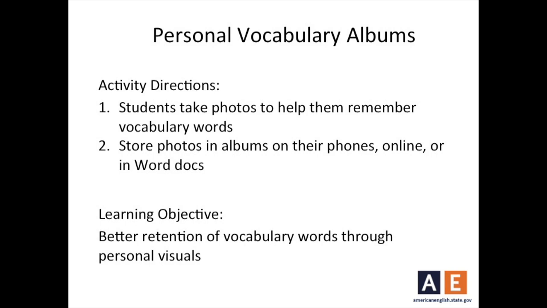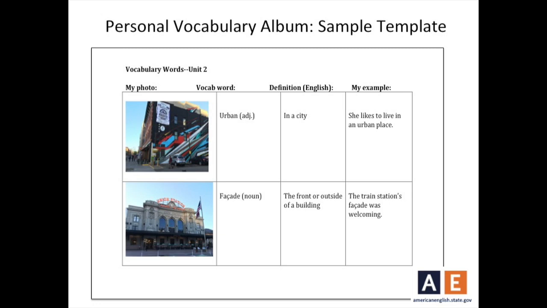If you decide to have the students create their personal vocabulary albums in a word processing document, it helps to provide them with a template. Here is a close-up of a simple vocabulary album template. You can see that the students' photos come first, followed by the vocabulary word, a very simple definition in English, and then the student's own example sentence using that word.